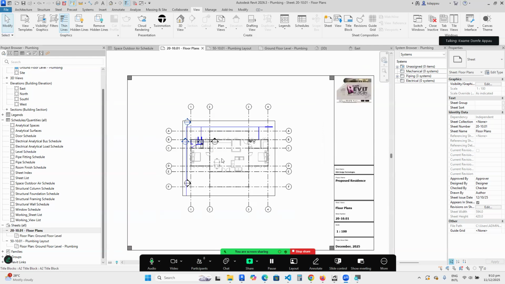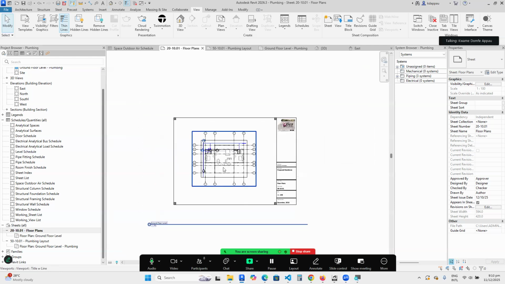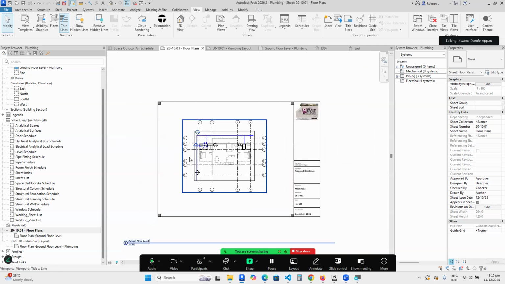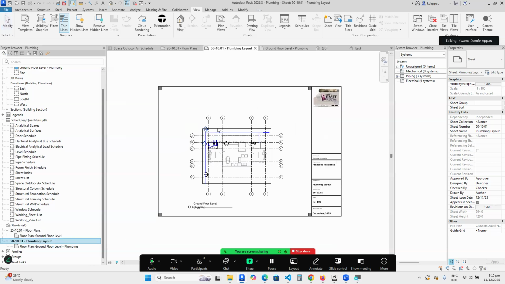No, I'm not talking of dimensions. I'm talking of the placement of the view on the sheet. The offset: if I hover my mouse over the view like this one, you look at the margins on the top, on the right and the left, and then at the bottom, then you come to this view and you check, you realize that they are not the same, but the view sizes are all the same.